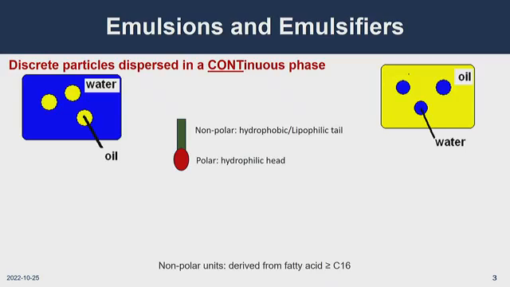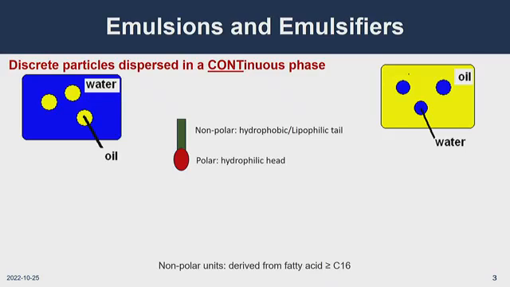So when we talk about emulsifier, there are 2 parts. We have the non-polar part, or tail. So this is a tail. It's non-polar. It is hydrophobic, or it is lipophilic. So it doesn't like water, but it loves lipids or fats. So this is the part that is in contact with the lipid or the oil. Then we have a polar, hydrophilic head.